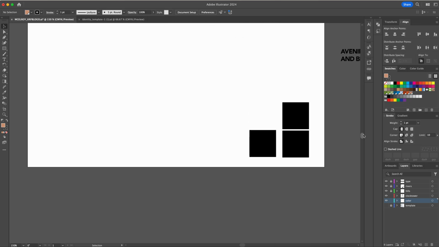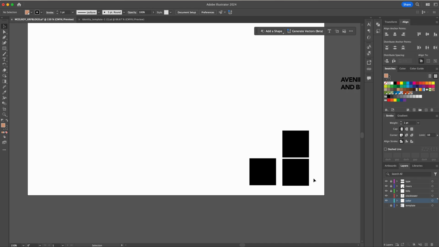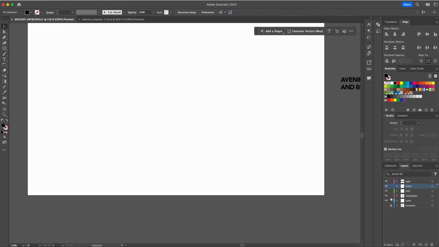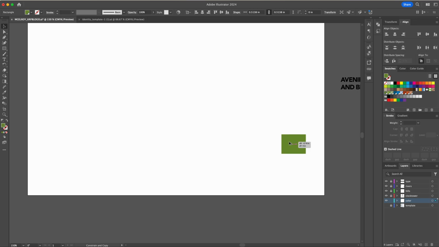So we went in over here, and I'm going to go ahead and create. So let's unlock for just a minute these, delete that. I'm going to go back to my color layer. And I'm just going to create, holding down shift, a little square over here. And I'm going to fill it with my first green. And then I'm going to do shift option and drag off my second square, which is going to be that.